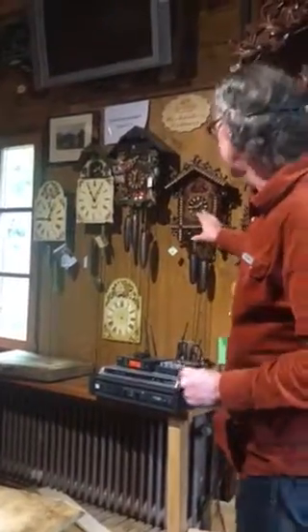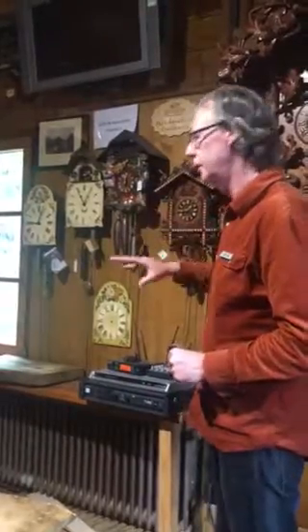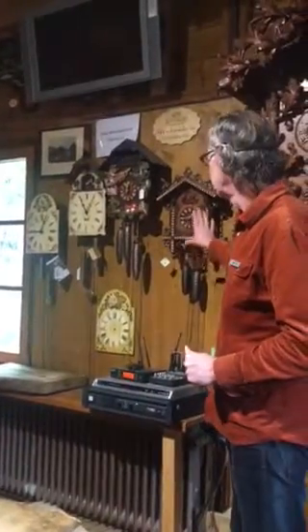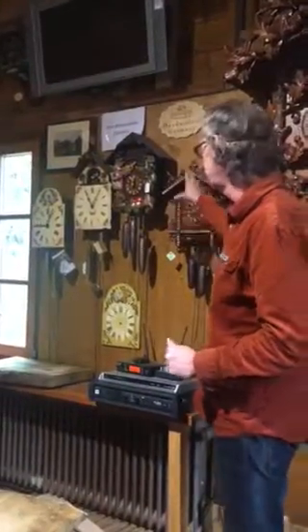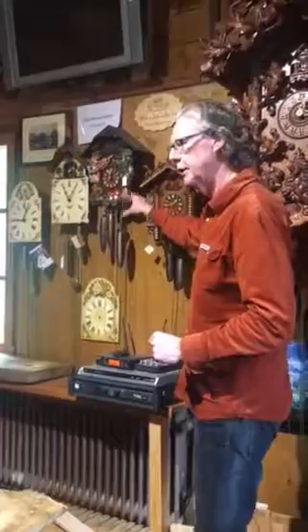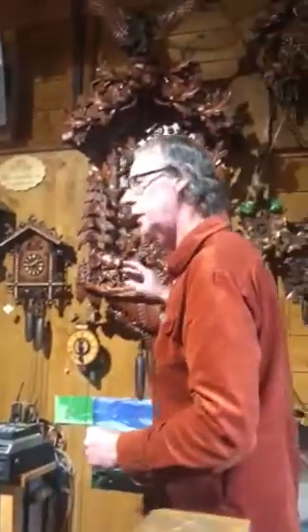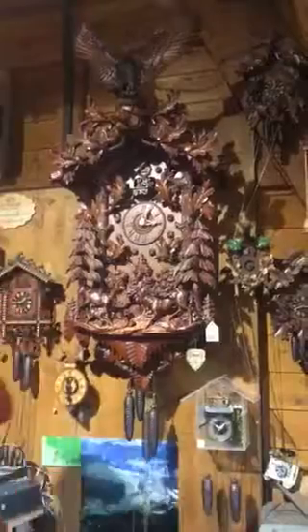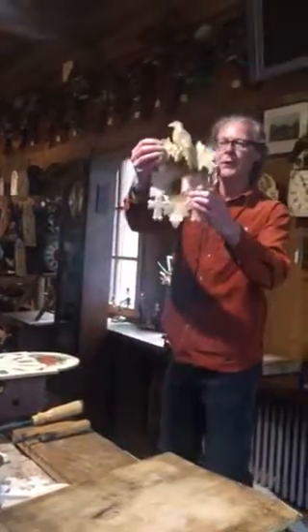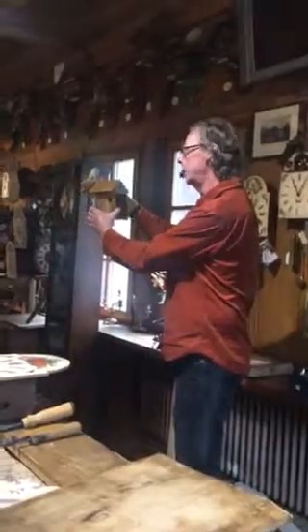The cuckoo clocks that we recognize today started about 160 years ago, because they thought, as well as painting clocks, you could just carve the decoration straight onto the wood. The first clocks were quite simple, based on a simple house. As they became more popular, different companies added more and more detail — animals, trees, birds, leaves, all the things you might find in the forest itself. Most of the clocks made over the last 150 years are around a standard size with very simple but classic carving that we recognize today.